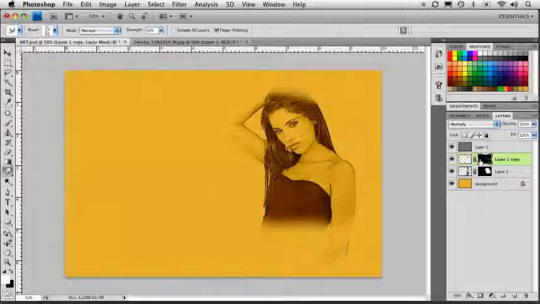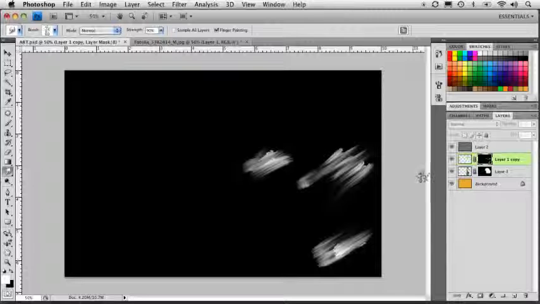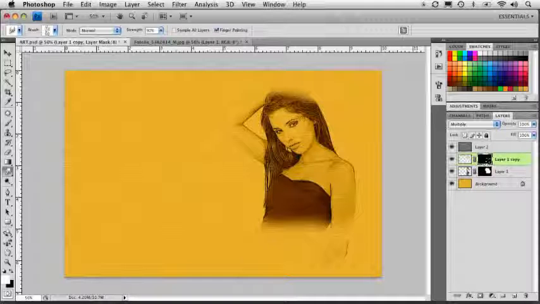If we Option or Alt click on the layer mask, this is all I'm doing. I'm just clicking and smearing that white in there. And that's what's making it visible is through those little varied white areas. So Option, click back on that, and that's how I'm bringing those areas back in. I'm just clicking and smudging the paint in. Kind of a cool way to bring that in, very subtle ways. See how it's just bringing in parts of it here and there? Just to give it a little bit of a drawing detail there.